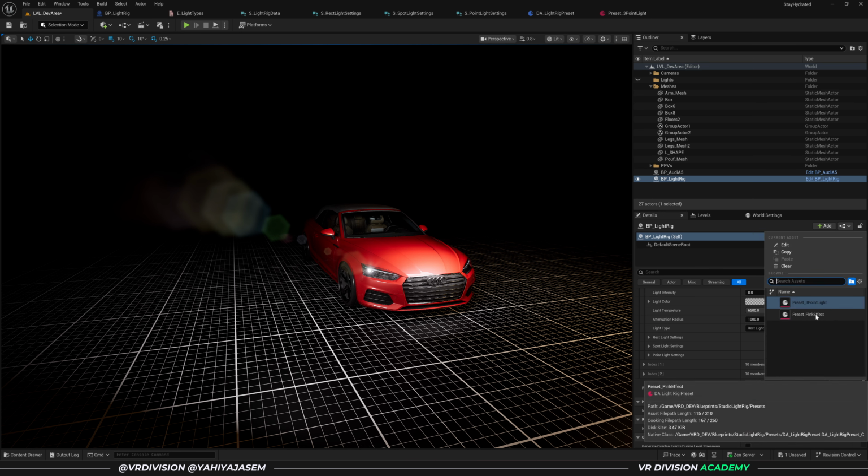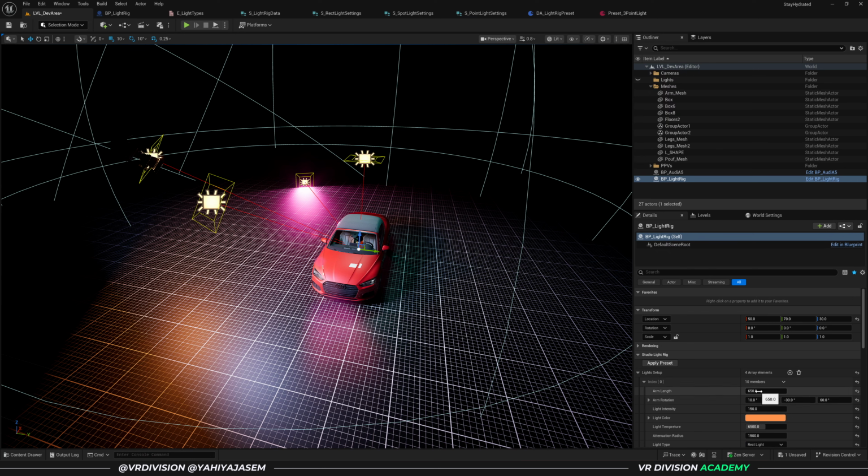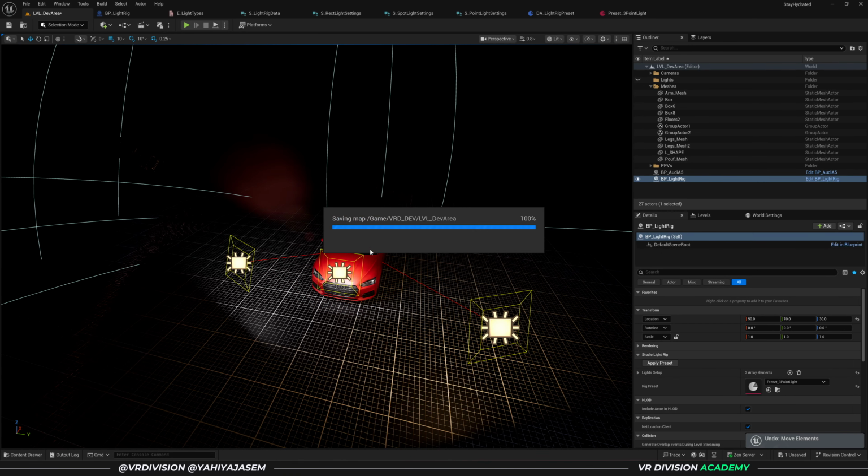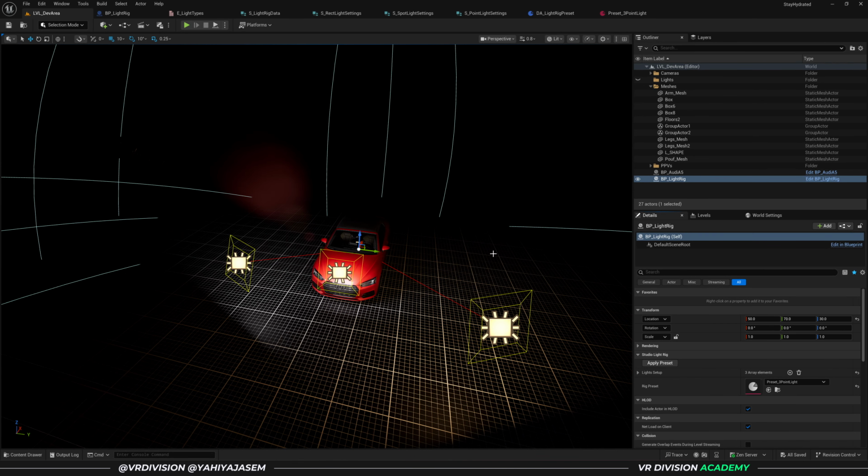And again, we want to change this just a little bit. You can see that this will give us the new preset. Now, if you don't want to change any of the values here, it would be nice to have some sort of button to update that for us. So we want to create a dummy variable that we can call refresh construction script to update the selected preset without the need to select the preset like this, apply it, and then move the location, because this is definitely not practical. Let's fix that.